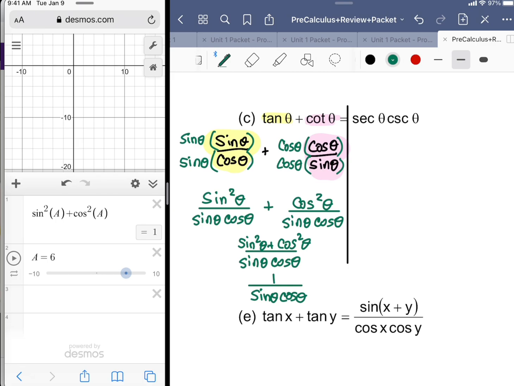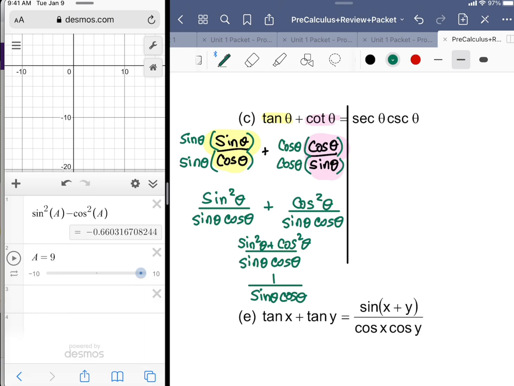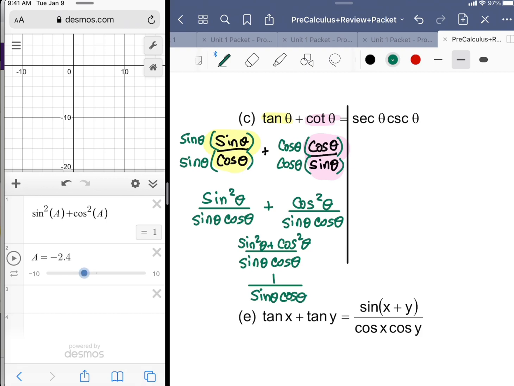In every single case, no matter what the a value is, the result equals one. If I put in a minus sign, it's certainly not equal to one when a equals nine. Depending on the value of a I select, it gives a different result. That's not an identity. An identity never changes—it always has the same value. Sine squared minus cosine squared would not be an identity, but sine squared plus cosine squared is one.